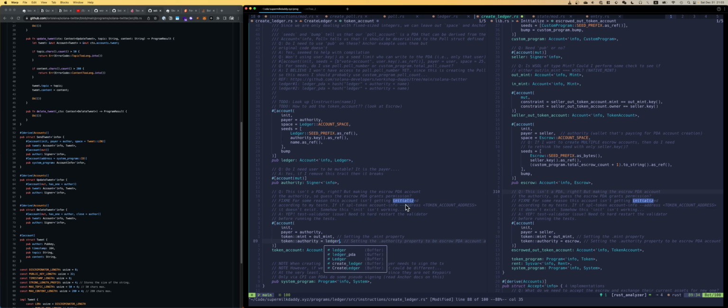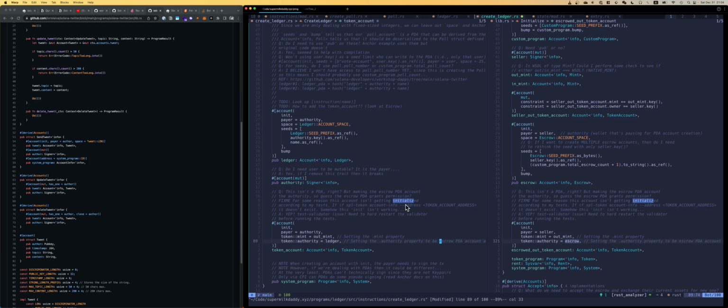So can I do that, will I have access to... Yeah, I'm trying to remember. I initialize the escrow here, that's a type escrow, and then I initialize this token account. And I'm able to set the escrow to be that authority. So that works. I thought for a second, wait a minute, can I do that because I'm initializing both of them in this instruction? But it looks like I can.